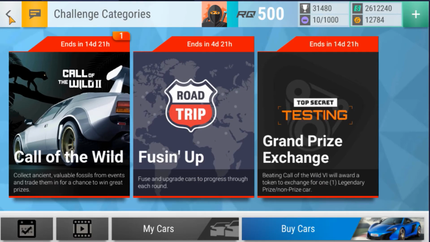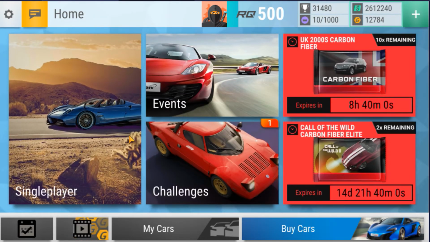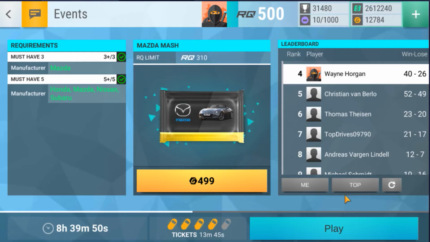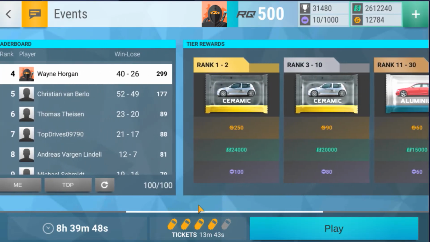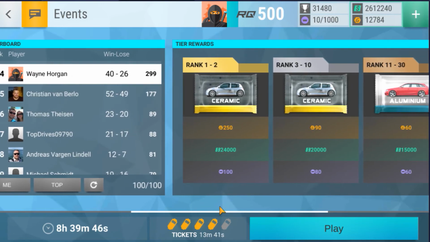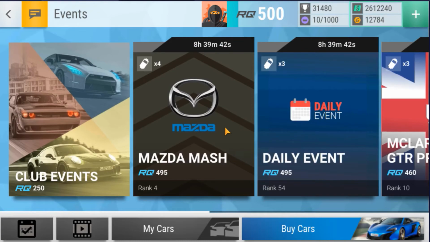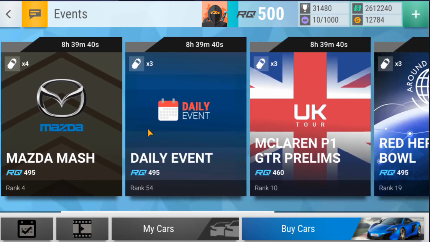Pretty interesting stuff. It gives us something else to do apart from the regular events. As it currently stands, we will go over those very quickly just to show you where we're at in the game. We have a Mazda Mash going on at the moment. That is just going to be to win a ceramic pack. So for me, that's what I'm aiming for. Get another ceramic pack, add to my fuse pile, and hopefully here we'll get some cool wild cards out of it. So there's that as well.